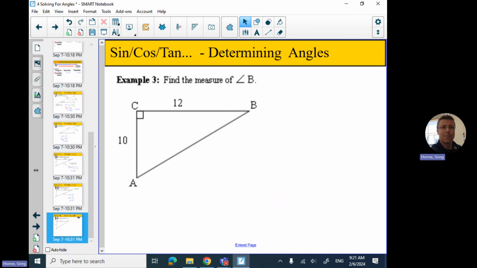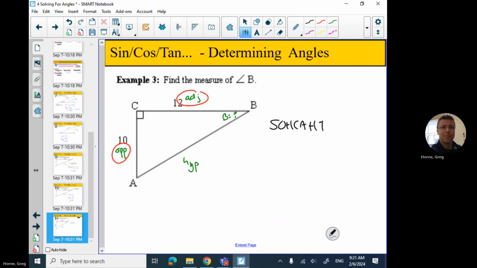And example 3, we have to find the measure of angle B. And so we're looking for B again here. So we identify over here the opposite side. And this is the hypotenuse. We're not using it, but that leaves us with the adjacent. So we're using opposite and adjacent. Fine, that's going to be the tan ratio. This will not be as necessary to do every time, but opposite and adjacent, right, opposite and adjacent everywhere. Tan's got both that we're working with or looking for.